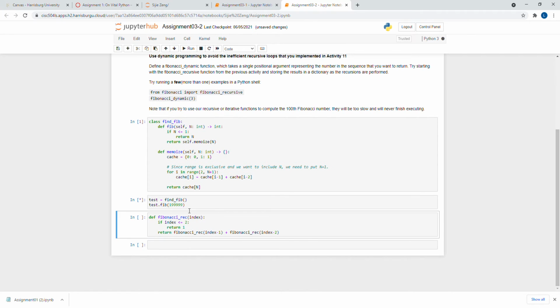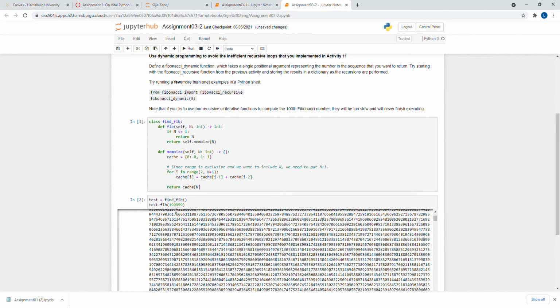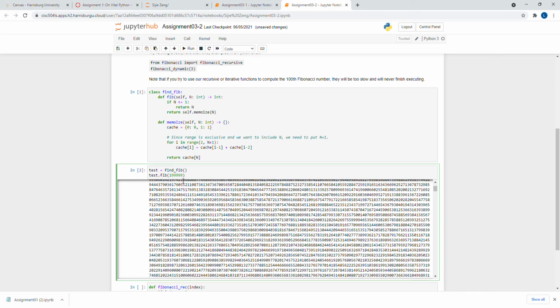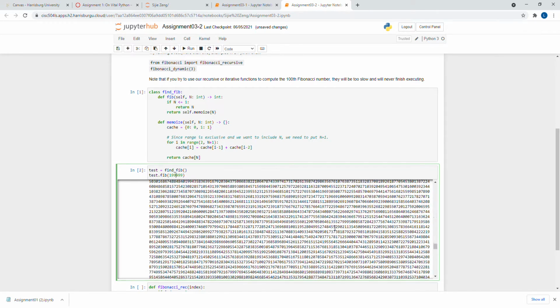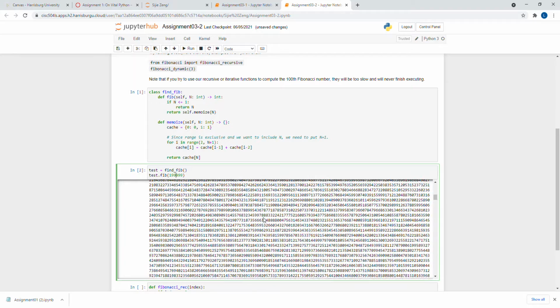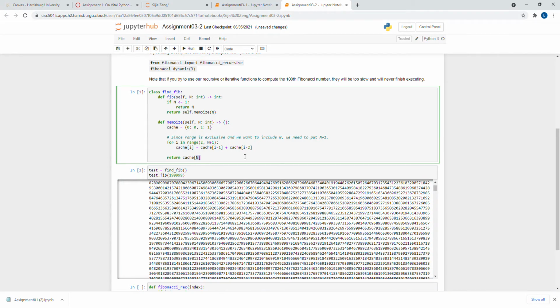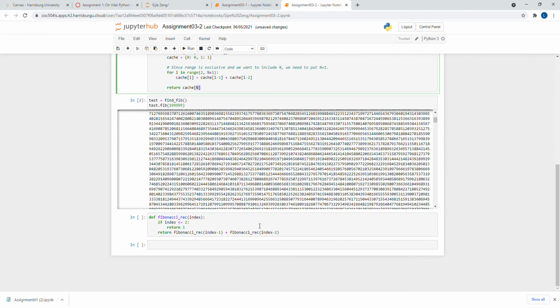Oh, did it stop? No. So even it's calculating such a big number, 1999999, it's still pretty fast, relatively. We still get the Fibonacci number quite fast because we cache the answer by the time we calculate it, instead of using recursion. Let me try recursion.